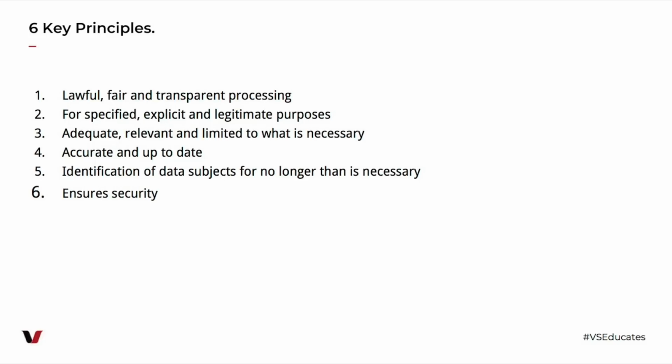The 5th point is identification of data subjects for no longer than is necessary. So this relates to how long you retain data. Under GDPR, you have to determine a retention period, and this is up to you, but it must be included in terms and conditions and privacy policies. So you basically have to say this is how long we want to hold the data, and then make sure that that's documented and that the data subjects know exactly how long the data is going to be held.